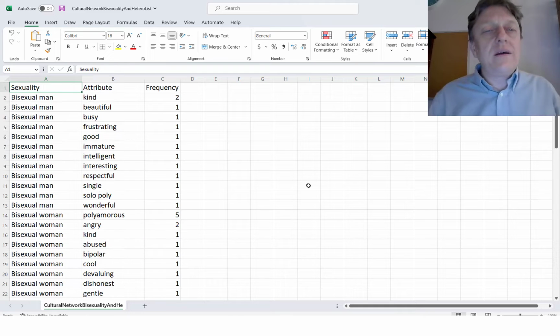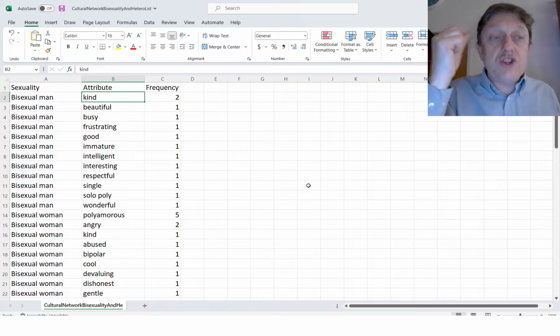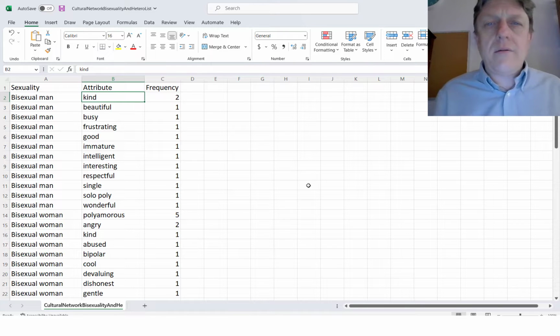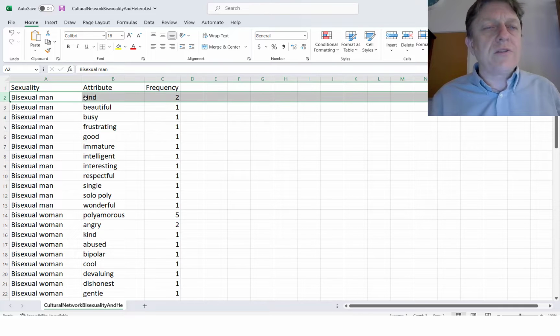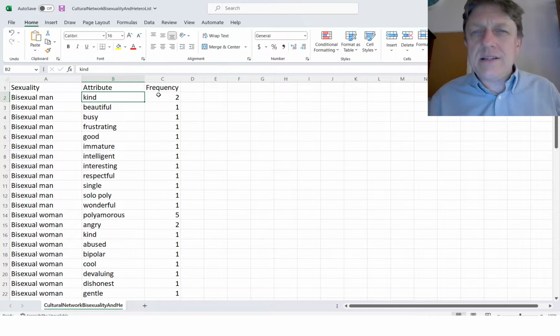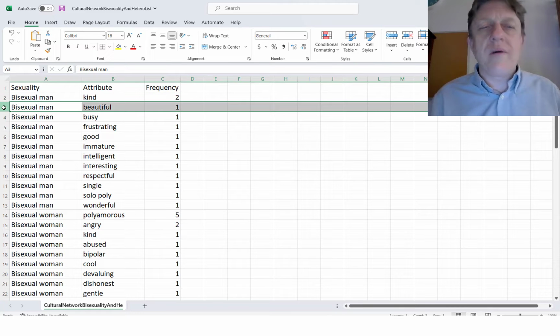And what I then did was to take a look at attributes that were used to mention those sorts of people. So, for instance, in row 2, bisexual man is referred to as kind in the set of posts that I collected twice. Once a bisexual man is referred to as beautiful.